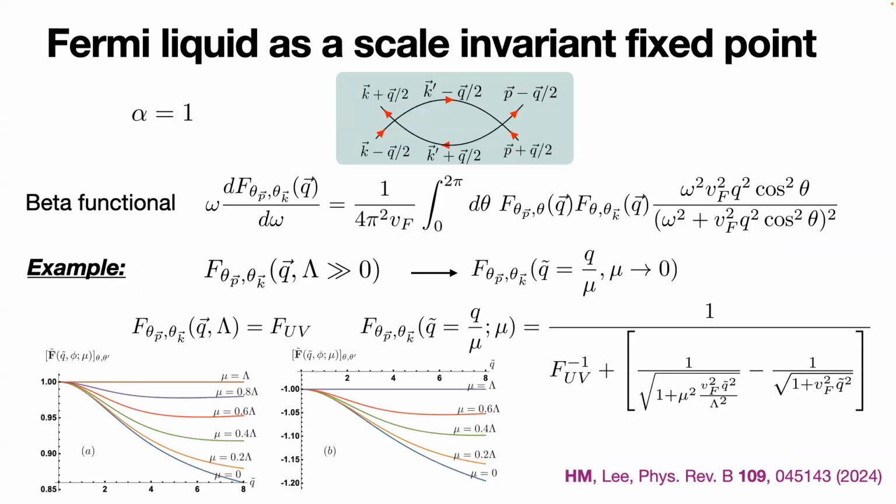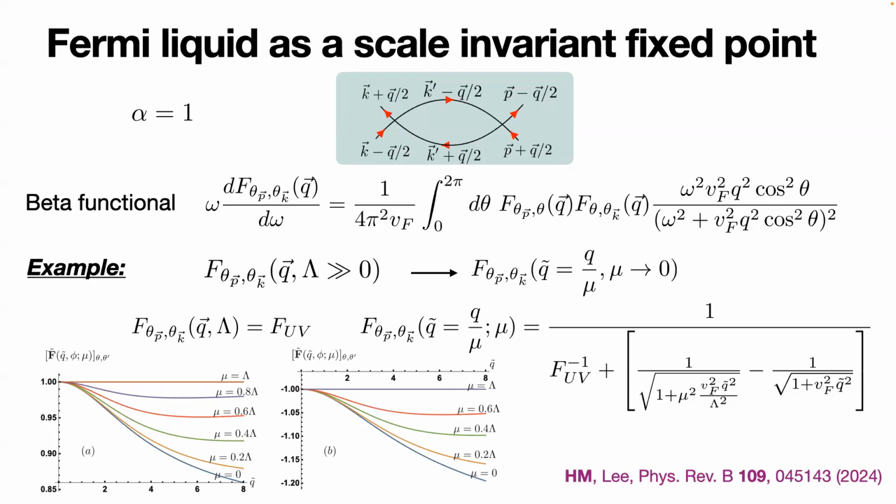Okay, at one loop order, we have this RG equation for the interaction in the particle-hole channel. Notice if Q equals 0, there's no momentum transfer, then the right-hand side is exactly 0. That means the Landau parameter is exactly marginal. So you can have physical observables depending on the Landau parameter everywhere, because that's exactly marginal. But when we turn on this momentum transfer, it's no longer exactly marginal.